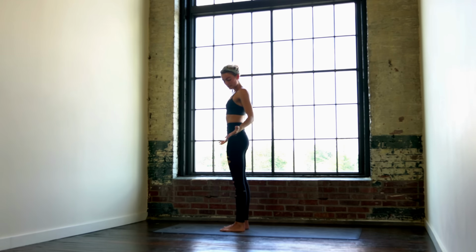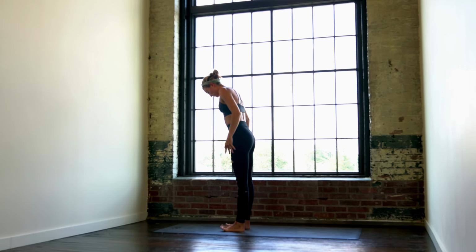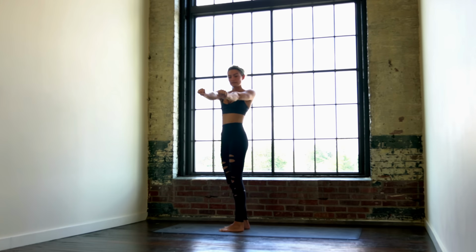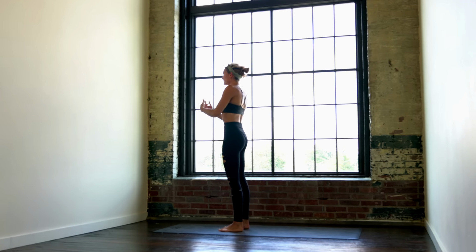So now we've found ourselves in Tadasana, or mountain pose. We're gonna look down, see that our feet are hips distance apart. If you're not quite sure what that is, you can normally take your fists together, bring them down in between your feet, and if they fit, that's a pretty good measurement that your feet are hips distance apart. So we found our mountain pose. We're gonna keep a little bit of buoyancy in the knees.